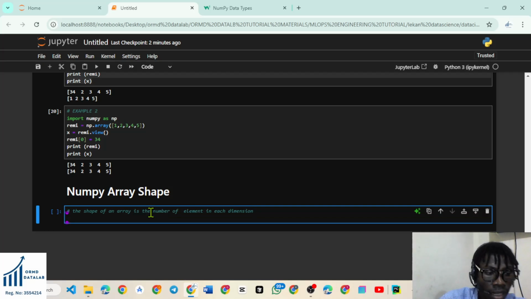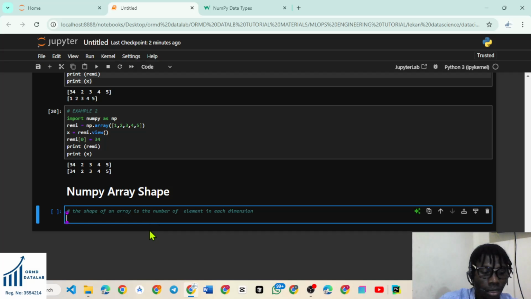So how do you now get the shape of an array? To get the shape of an array, NumPy arrays have an attribute called shape. It has an attribute called shape that returns a tuple with each index having the number of corresponding elements.